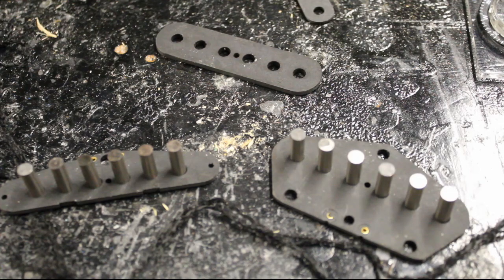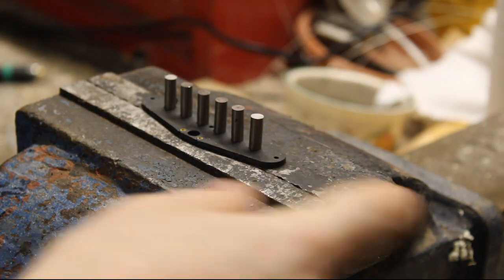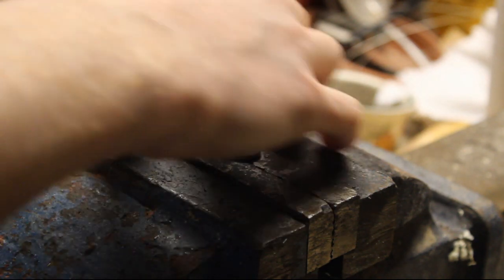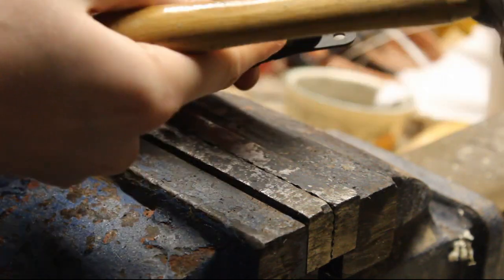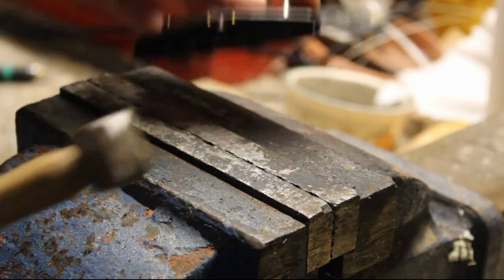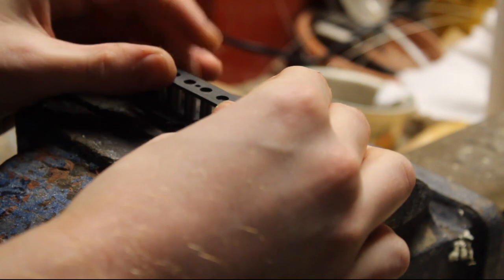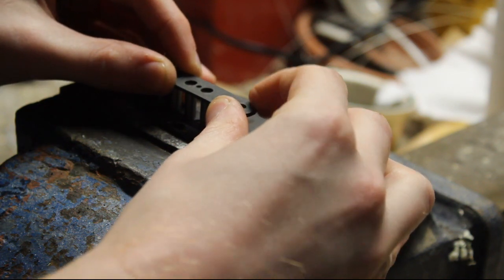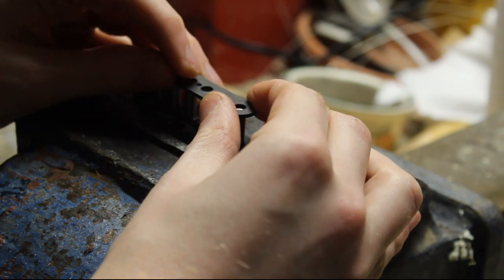Definitely make sure you have your polarities the correct way up at this point. Once you do, you can proceed and hammer on the top front flatwork pieces. I've transferred these over and I'm doing this on top of a vise. You need something hard underneath — flat metal like the top of the vise is perfect. You don't want to hammer onto something soft because as you're hammering away you're going to hit these rods and they're going to sink all the way through the flatwork. You always want to keep this flat, otherwise winding the next stage becomes very, very difficult. Position the flatwork on top and peer down to see if all the rods are dead straight and right in the centre.